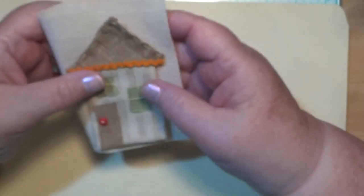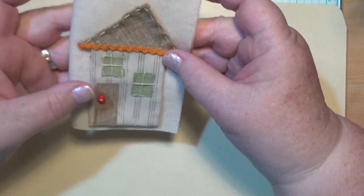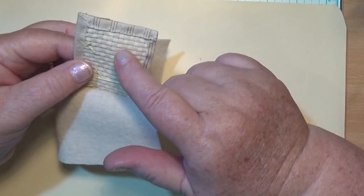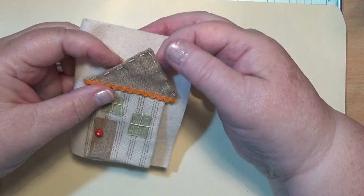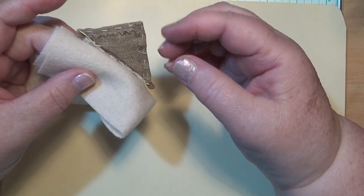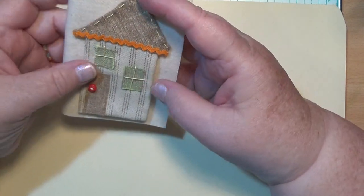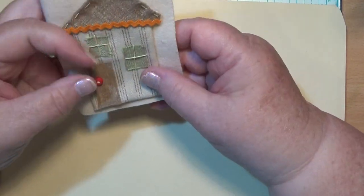I want to show you what I did here yesterday. See this house? This house was not quite what I wanted — if you see the video I made when I was making it, it turned out really a little bit hard because when I put that stuff underneath it was okay with the thinner fabric. But the red one on top was a lot thicker and really hard to fold around. So I ended up just turning that one over and putting it around there, like this. This is a very ordinary house — I wanted to make some wonky ones — but I'm thinking I might finish stitching it down and turn it into some sort of little book.